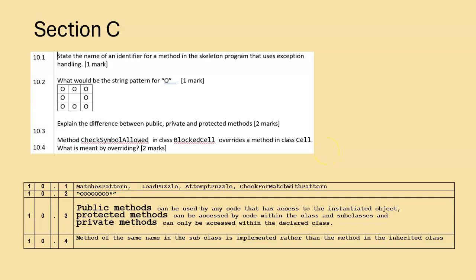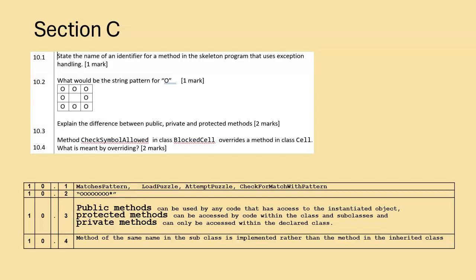Classic question, explain the difference between public, private and protected. At this stage it's asking you for the OOP theory, so if you say one's got no underscores, one's got 1, one's got 2, you won't get the marks. Public, accessible from anywhere in the code, as long as it has got access to that object. Protected can only be accessed by code that's written within the class or within a subclass. Private can only be accessed within the class that the method is declared in. So you can only call it, you can only execute that code.